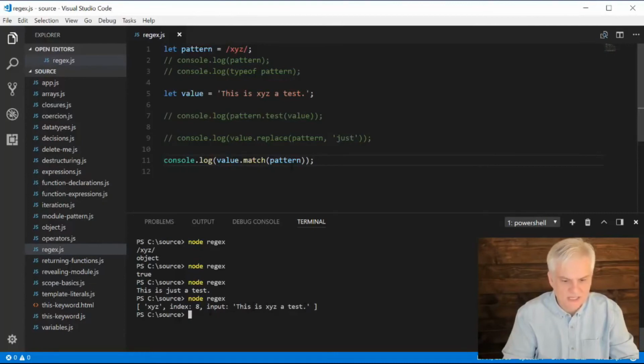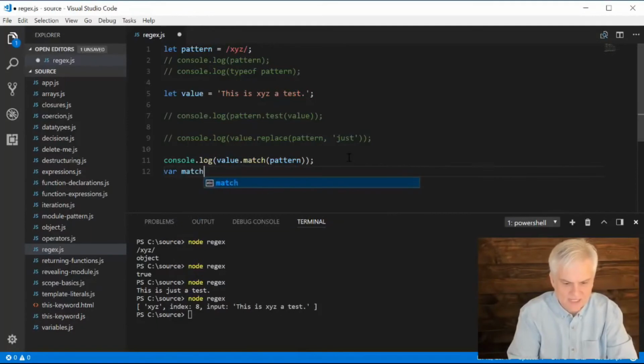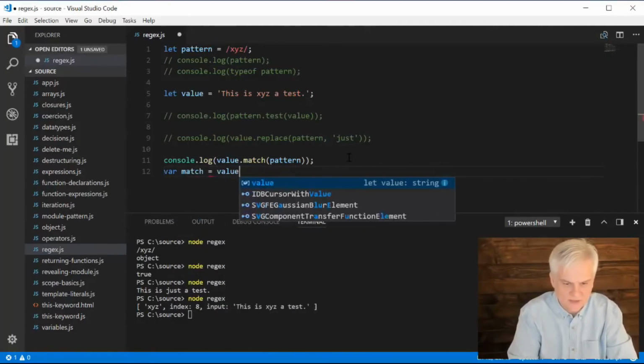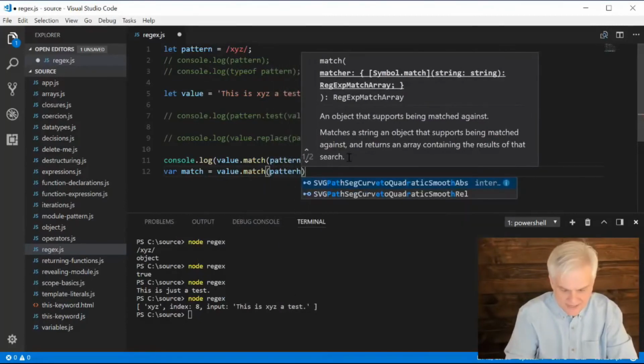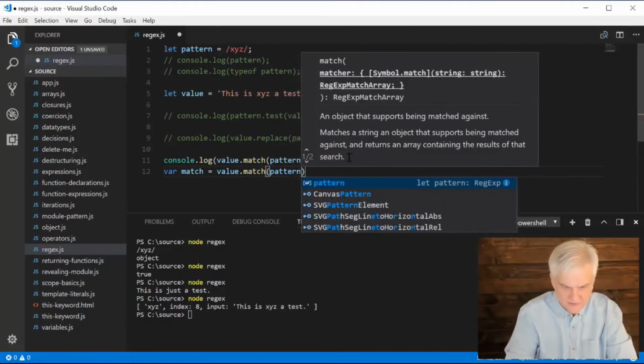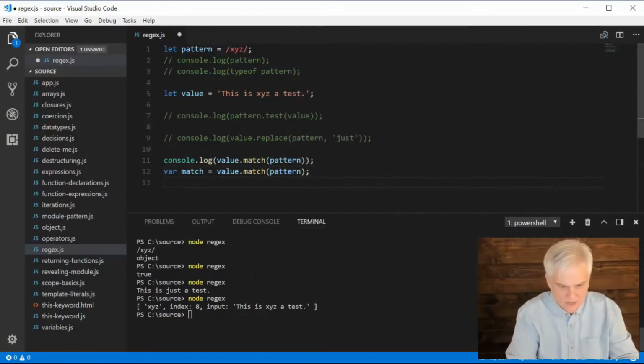So we can actually grab that object out and work with it individually. So value.match and pattern. Now that I have that array that we saw down here, I can grab an individual part of it.